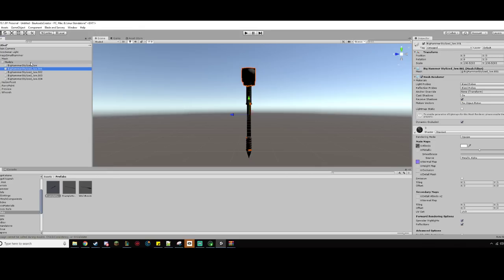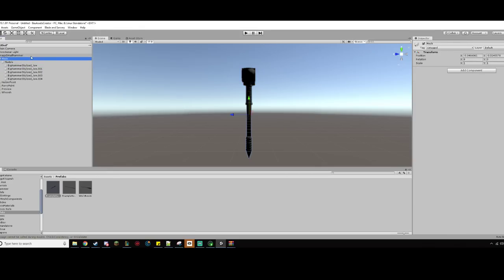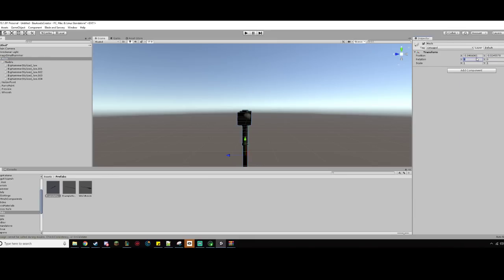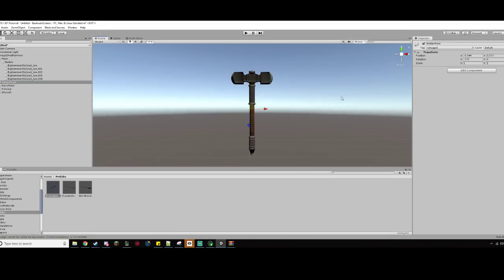You always have to make sure that the hammer is at position 0, 0, 0 at all times. This is to make it easier for you to make sure that all components are in the right spot. So hold the point in the middle, upside down, same with the parry point. So the holder point is what the weapon will look like on your back or on a shack.